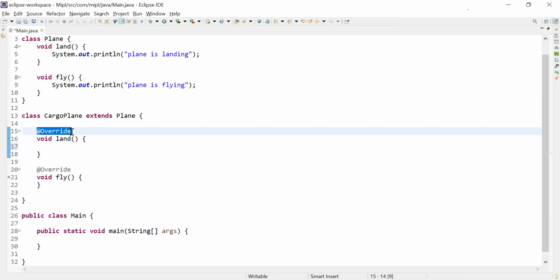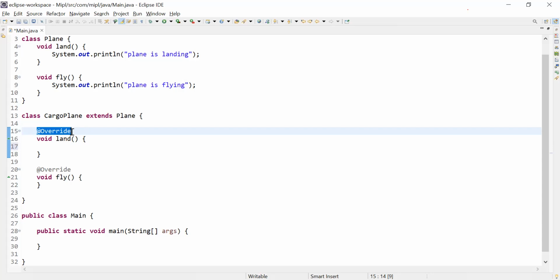Here, just one small annotation, @Override, gives me the information that this method is coming from the parent class. It is defined in the parent class, and I'm going to change the body in the child class. That is the information. But when we go to advanced concepts like advanced Java or the frameworks, in the Spring framework, one small annotation can reduce your 100 lines of code. 100, 200, irrespective of the number, depending on the type of annotation you use. If you define one small annotation, it can reduce a large amount of work.